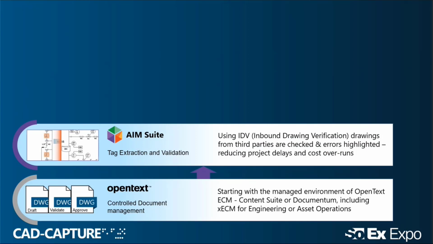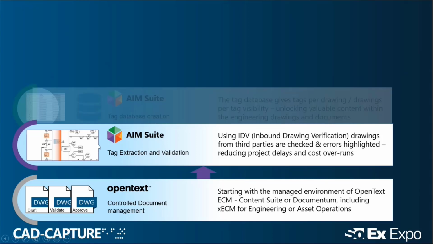and validate them automatically. And this gives rise to something we call IDV, which is inbound drawing verification. This means that third-party drawings and information that is submitted can actually be verified at point of receipt, rather than waiting until they're being utilized on a project, and all of a sudden they're on the critical path. And if things are found that are inaccurate or missing from those drawings, then there are cost overruns and project delays whilst that is remedied, whether it's by the engineers improving and correcting the drawings themselves, or sending it back to the third parties for them to be corrected.